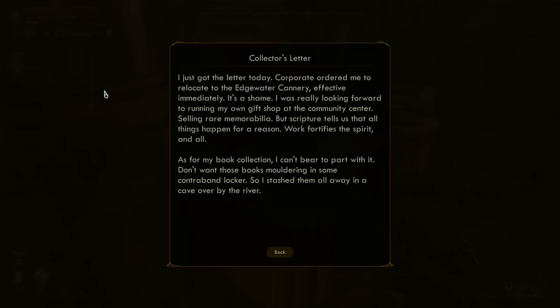Collector's letter. I just got the letter today. Corporate ordered me to relocate to the Edgewater cannery, effective immediately. It's a shame. I was really looking forward to running my own gift shop at the community center, selling rare memorabilia. But scripture tells us that all things happen for a reason. Work fortifies the spirit and all. As for my book collection, I can't bear to part with it. Don't want those books moldering in some contraband locker, so I stash them all away in a cave over by the river.